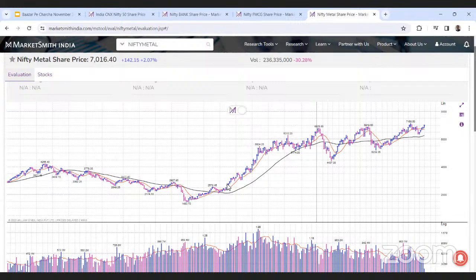That was a long-term target. Now, suppose this time it gives a breakout above the 7,100, 7,200 level. Then I can say that our target of 8,000 to 8,500 given 3 years back, maybe it will approach in that particular direction. So the scenario has changed. That is why we are changing our opinion also. Above 7,200, it would turn more bullish. And in such a case, I would like to reiterate that the level of 8,000 to 8,500 could be reached in the next 6 months, not immediately. Maybe in the next 2 quarters. But suppose it does not cross that level, then once again it will remain lackluster or sideways. Okay. So I have discussed Nifty, Bank Nifty, FMCG, metal.